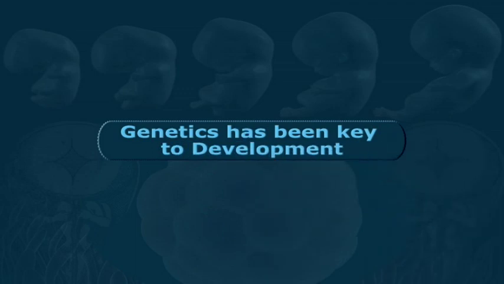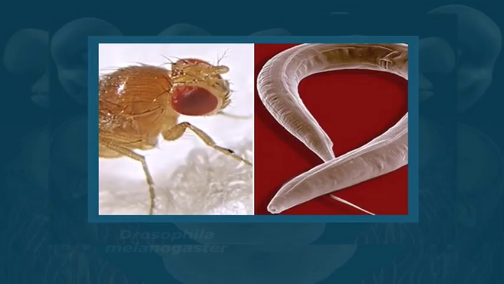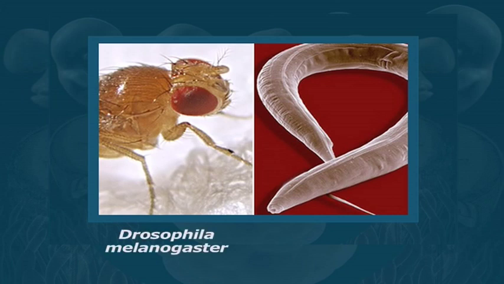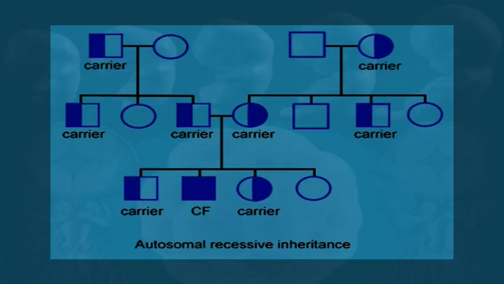Genetics has been key to development. The developmental genetics of Drosophila melanogaster and Caenorhabditis elegans are the best known examples. Homologous genes identified in these organisms are found in other species. In dominant or semi-dominant mutations, one copy of the mutant gene produces the mutant state. In recessive mutations, two copies of a mutant gene give the mutant state. Mutants can arise spontaneously, but induced mutation and screening has become the standard way of identifying developmentally important genes.